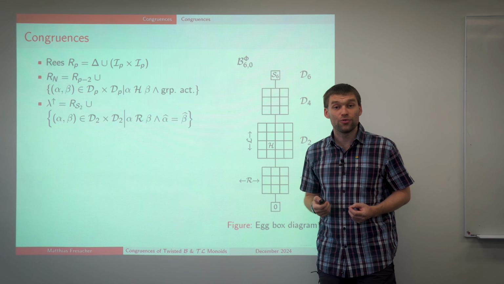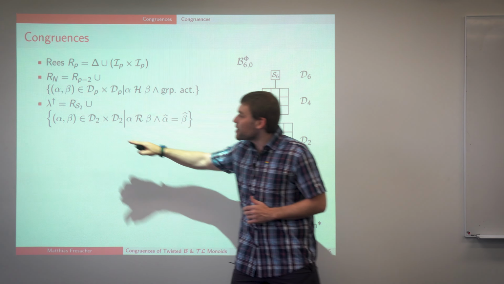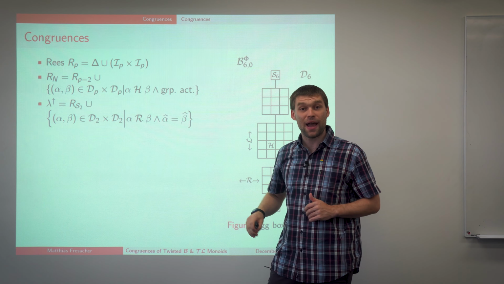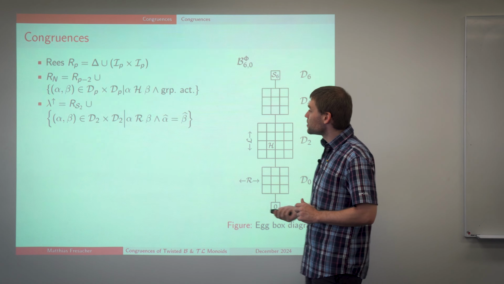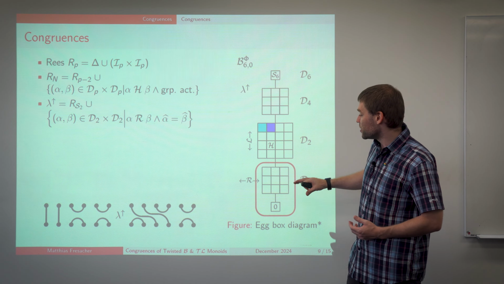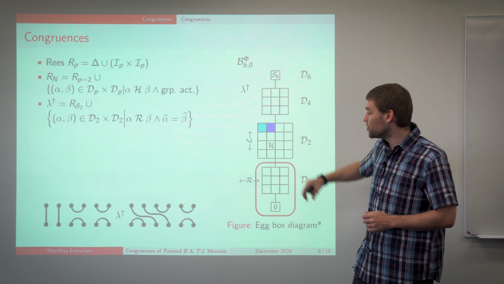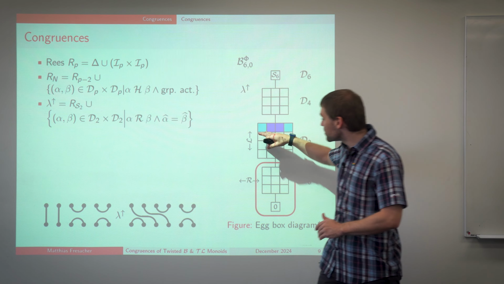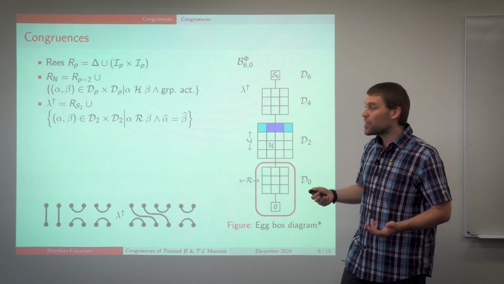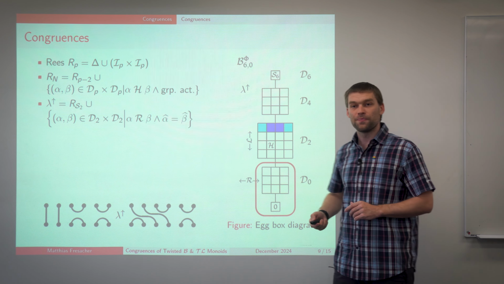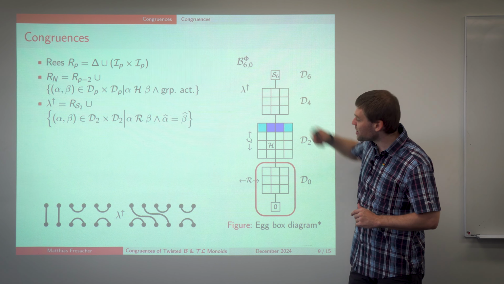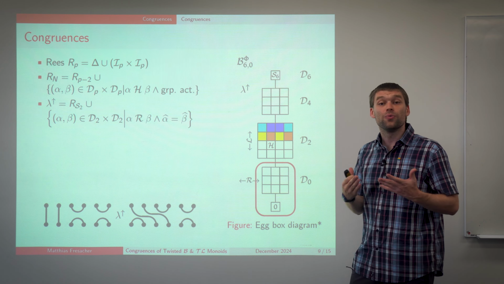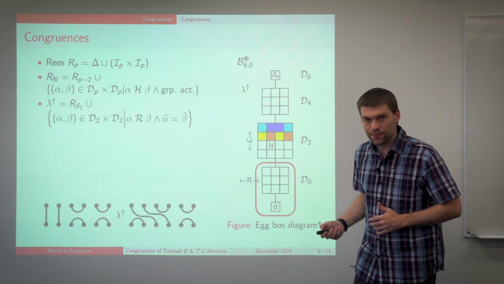Next, we have 3 lambda congruences, starting with lambda up. And this is where we take RS2 as a starting point, and we have the extra option: if we're R-related and have the same hat, then we're also congruent. So recall RS2, we collapse the 0th ideal and collapse H classes in D2. And then if we are R-related, so within the same row, if our hats are the same, we're also congruent. So potentially, some of these H classes are going to get identified across a row. And this gets repeated for each row with different equivalence classes.